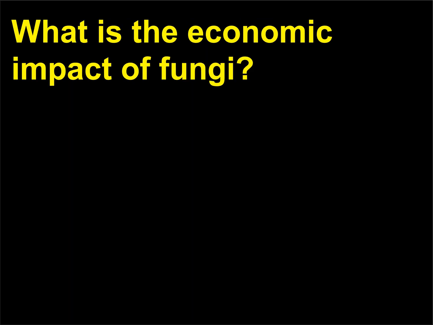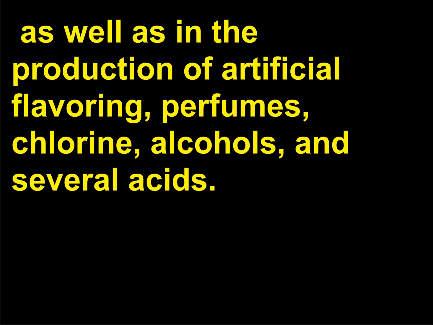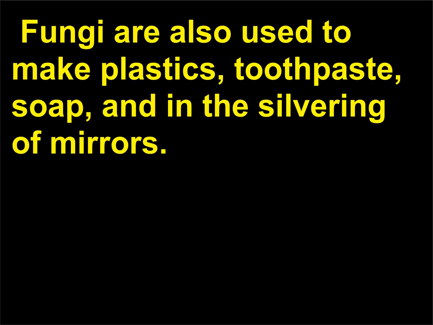What is the economic impact of fungi? Fungi produce gallic acid, which is used in photographic developers, dyes, indelible ink, as well as in the production of artificial flavoring, perfumes, chlorine, alcohols, and several acids. Fungi are also used to make plastics, toothpaste, soap, and in the silvering of mirrors.